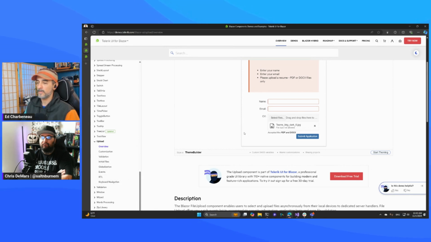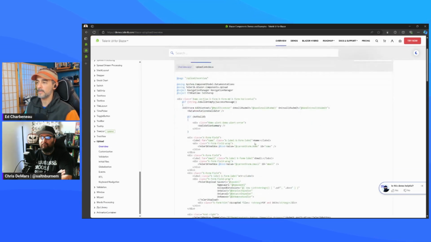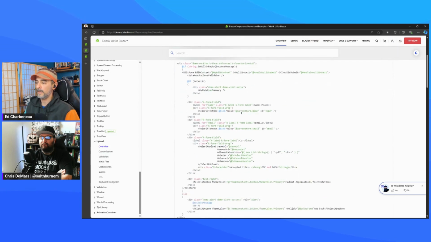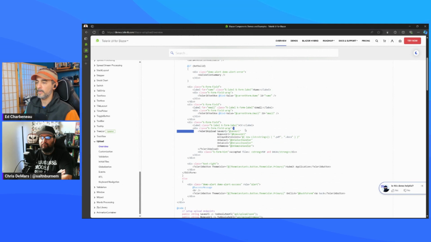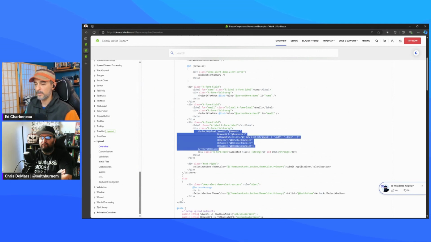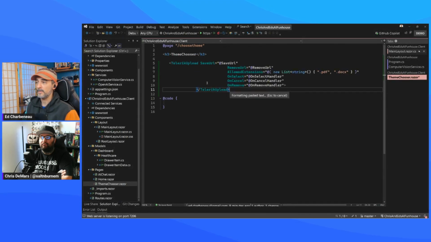And this is going to help us move things along. So if we view source on this, we have the Telerik upload component, and we'll copy this out for now and look at some of the stuff we have in here.